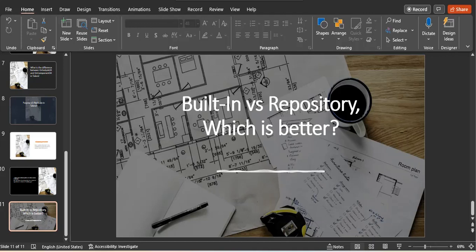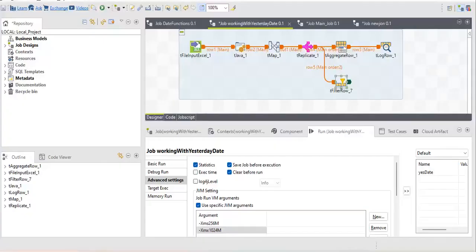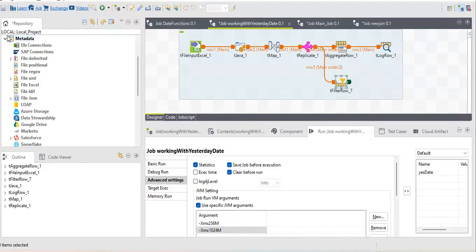So instead of providing my connection in every single component, I just create one connection in my repository, in the metadata section. All databases are mentioned here. So this is my Salesforce, and I just establish one connection here, and this connection will be used in my whole project. So I don't need to provide my credentials again and again for every job.